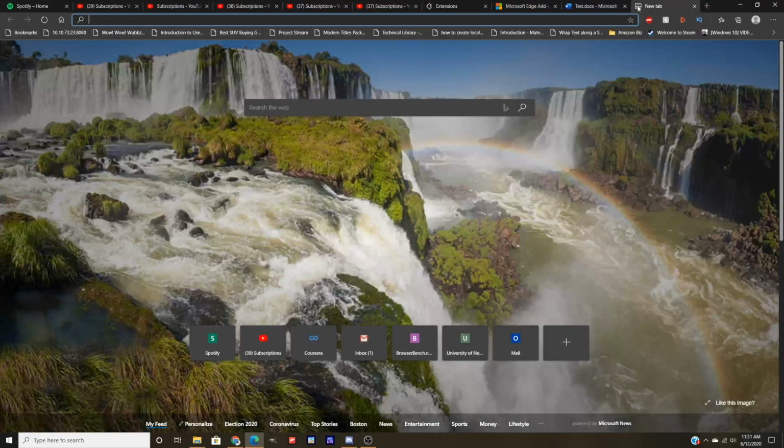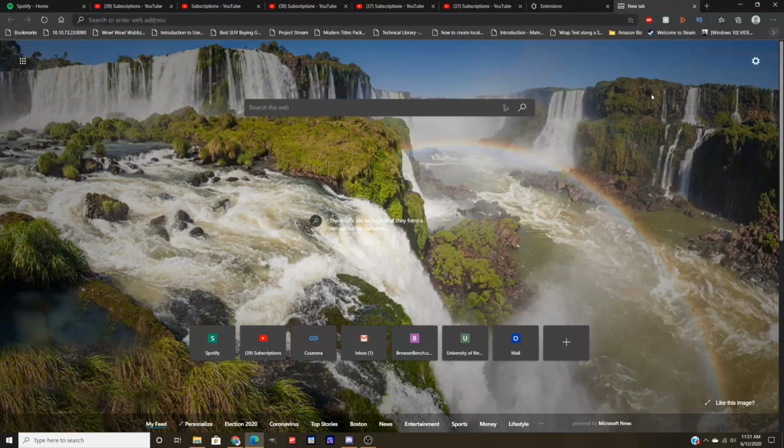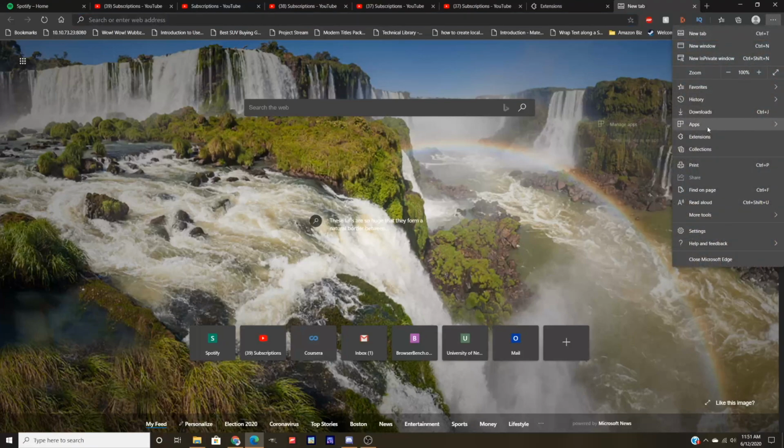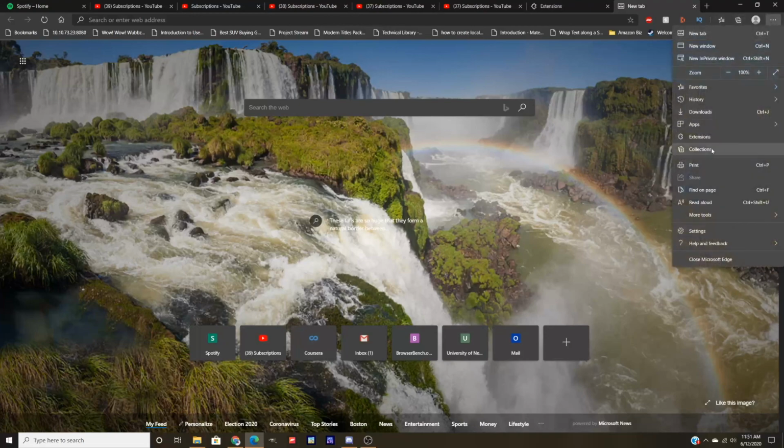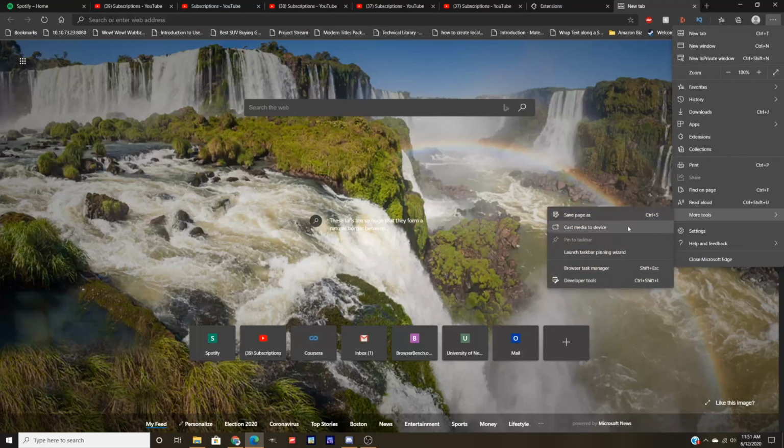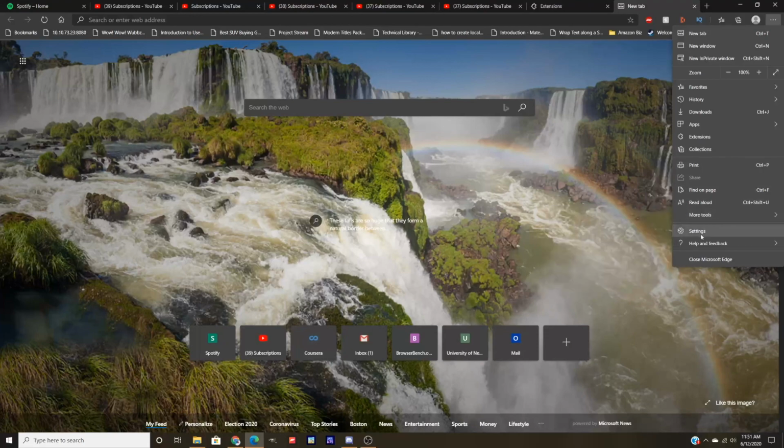I'm not sure the complete point of a couple of these things, but it's definitely useful to have it. My bookmark bar is open for some reason. It's definitely useful to have it, so you can manage that kind of stuff. And yeah, you can just add things to collection by pressing this button here. So it's a fun feature: printing, sharing, reading aloud, more tools, the standard things that you might expect.